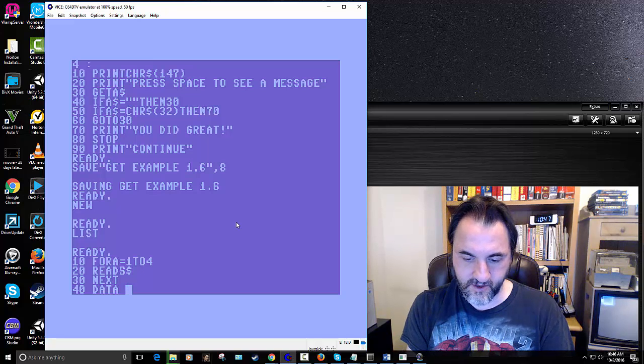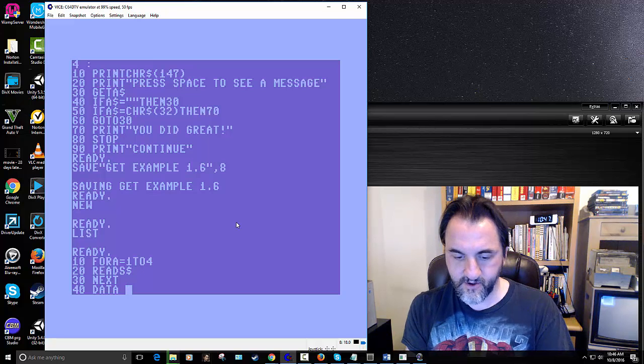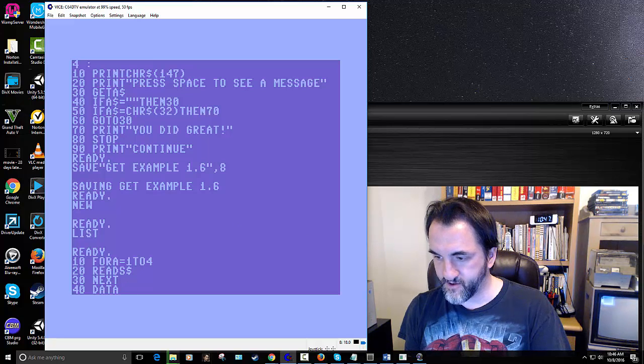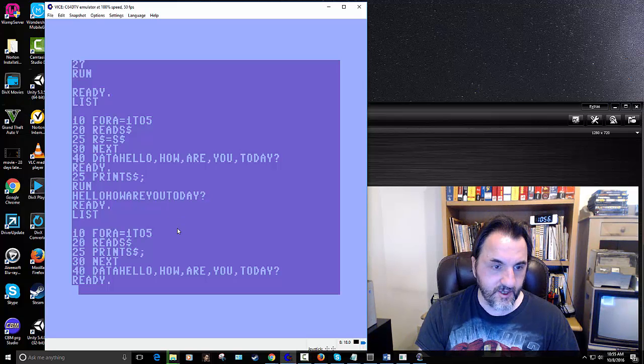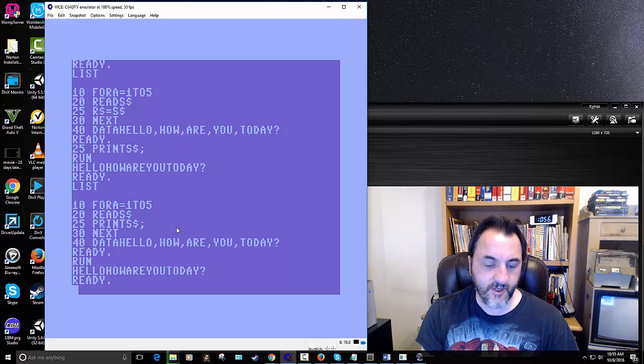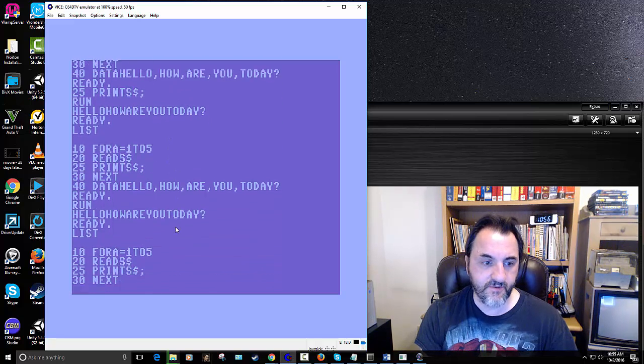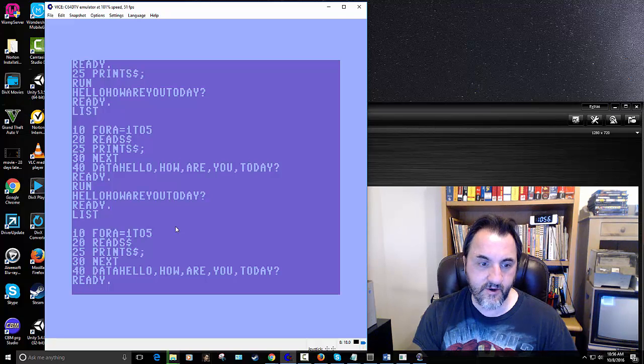Just looking at the character set, which I thought was in here. Time to pause again. Okay, so I'm going to run this little simple program here. I changed it a little bit. Basically, it prints a message, and now it doesn't have any spaces in it because you can't put spaces in here. But later down the road, we'll learn how to convert and put spaces in. So for now, I just wanted to show you that it reads 1 to 5, reads the S string, which is the loop there. I'm sorry, the string, and it prints a string on the screen.